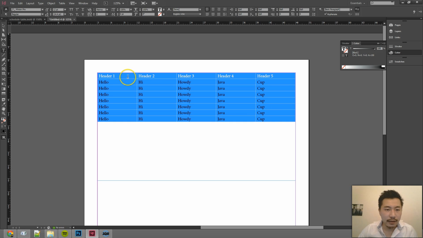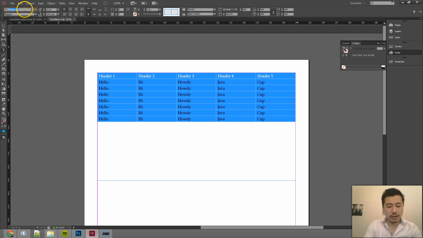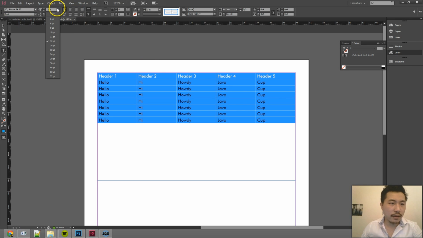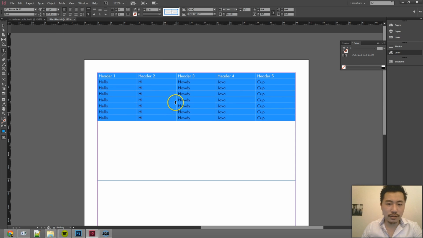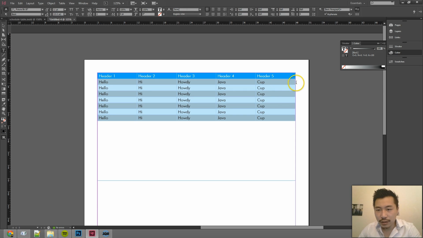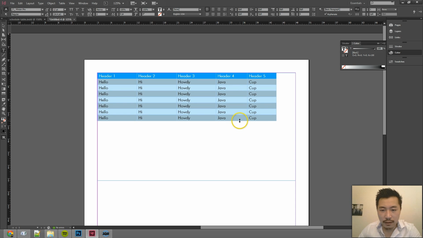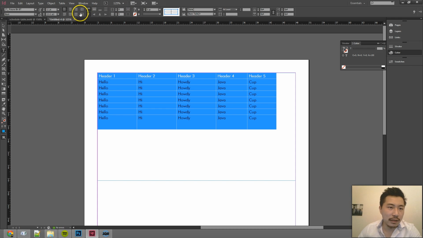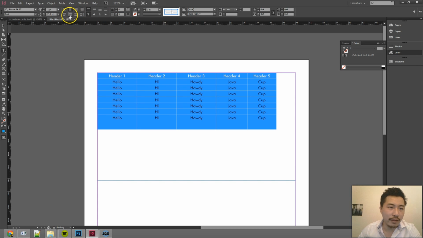And now I can select these, and we're gonna change the font because I don't like the default font. So I can change it in this case to Futura to match, and I'll change the font size as well. And obviously you can adjust the width of the table columns and so forth, as well as the height of the rows, and then you can play around with the alignment and the formatting and all that good stuff.